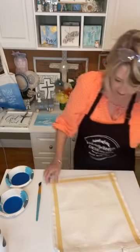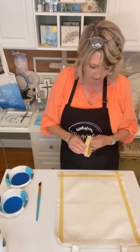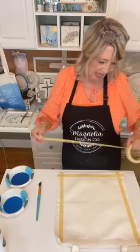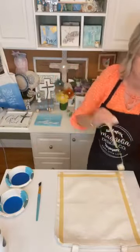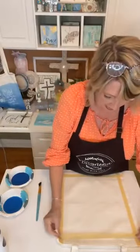Okay, and I just eyeballed it, you know. I don't know what that margin would be. Half an inch around the edge. Okay.